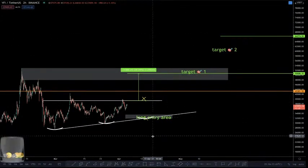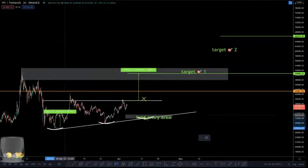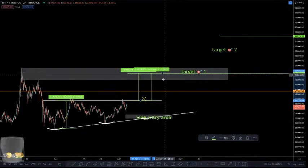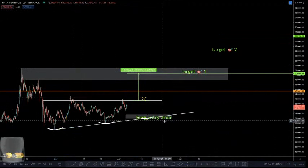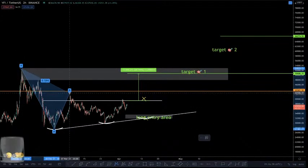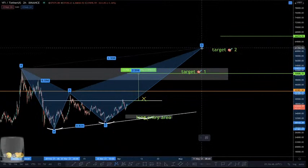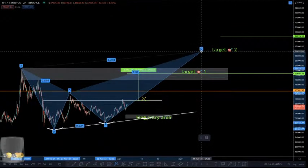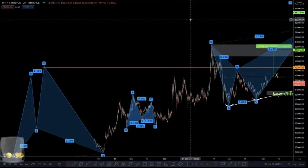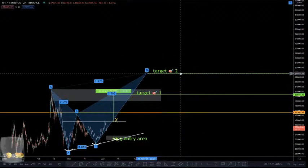Okay, anyways, what we're looking for here, we have 2 targets. Target 1 comes from a measured move of this previous structure here, where we can take this measured move and paste it up here, okay? So this basically gives us target 1. And then target 2 is going to be the newly found harmonic that would develop, which would be a bearish butterfly. It would look something like this, and target 2 would be the 1.272. So right here we have a 1.272 target of a butterfly. That's target 2, and then target 3 just came from the previous larger structures' measured moves here. But ideally, let's just worry for now about these 2 guys, okay?